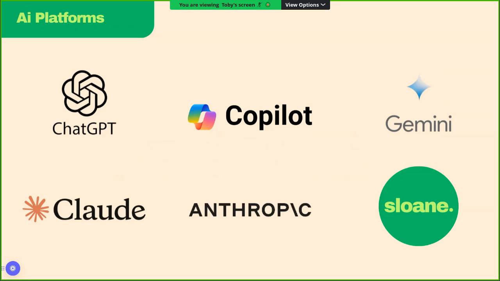Gemini is the equal kind of thing on the Google side of things. So if you're in the Google ecosystem, then Gemini might be the one for you. That's pretty much the difference.